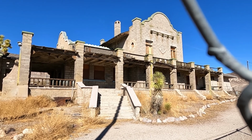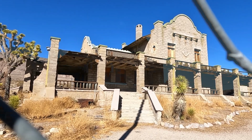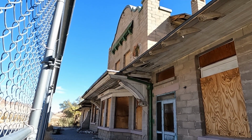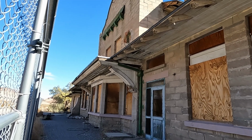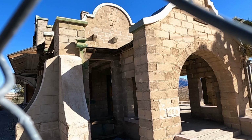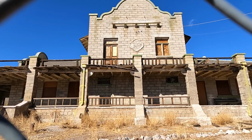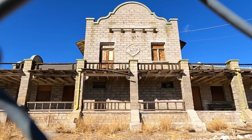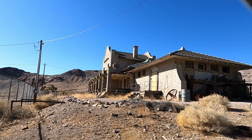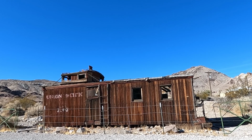This was the train station. The Las Vegas and Tonopah Railroad Depot was completed in 1908, right at the end of the gold mining town. After it was built, more people were leaving Rhyolite on the train than were coming in. The railroad turned a small profit for the first year, but lost money every year after that. Until 1919, the train depot was closed, and the tracks were removed. The building has seen several owners since then, but is now owned by the Bureau of Land Management.